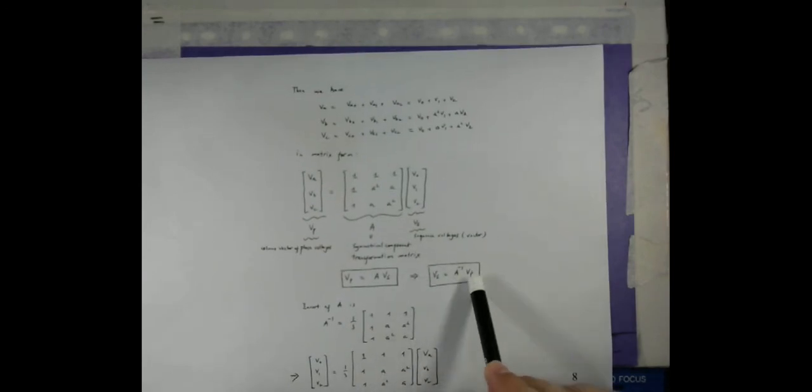The symmetrical component transformation can also be applied to currents. Obviously, the same discussion, the same transformation that we have already discussed, applies whether it's a voltage or a current. The phase quantities are equal to the transformation matrix times the sequence components. Here it is exactly the same case. The phase current is equal to the transformation matrix times the sequence currents. And if one wants to get the sequence components from the phase components, we need to multiply the phase quantities with the inverse of the transformation matrix.